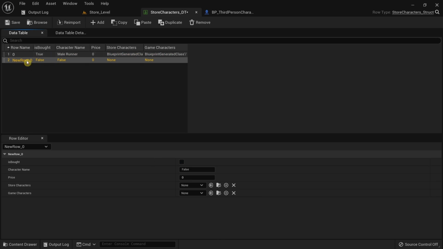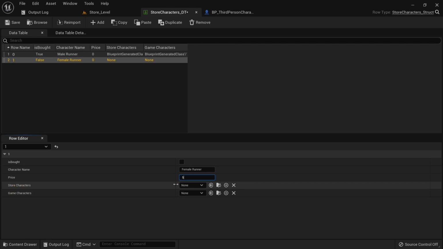Then we're going to go to the next row, and this time we're going to give the row name as 1. Here we're going to leave the eSpot as false because we don't want this to be free. The character name is going to be female runner. We're going to give a price of 5, which means you need to collect 5 coins to purchase this female runner.